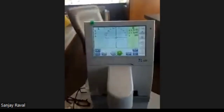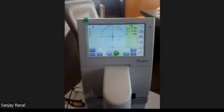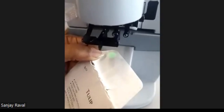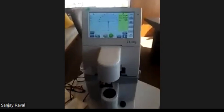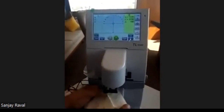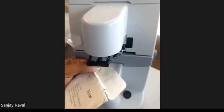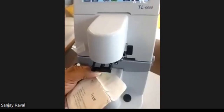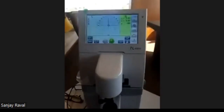Coming down to the routine measurement. First of all, I'll just show you one good thing, the technology of this machine. You can see this green light. I believe everyone can see the green light, and we are changing the intensity of the light. So this machine works on the Hartmann-Shack principle, the wavefront principle. In a single beam it measures 145 measurement points. So the entire offered area is measured at 145 different points, and Hartmann-Shack is one of the most trusted and approved measurement analysis patterns, the wavefront pattern, right?